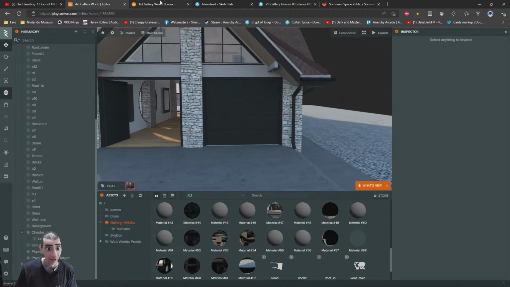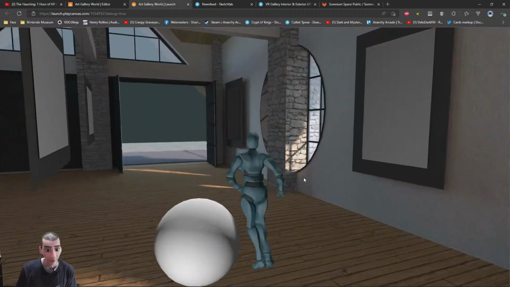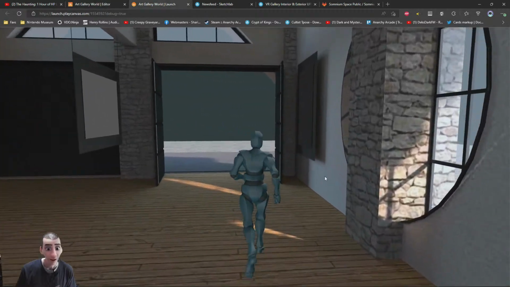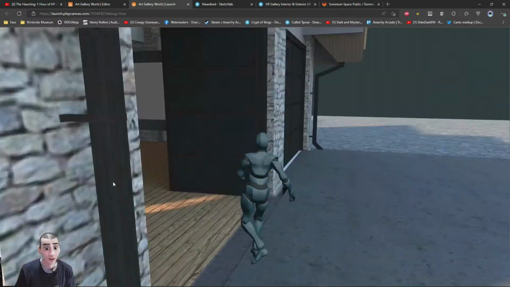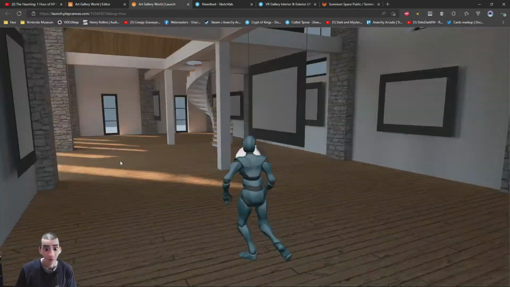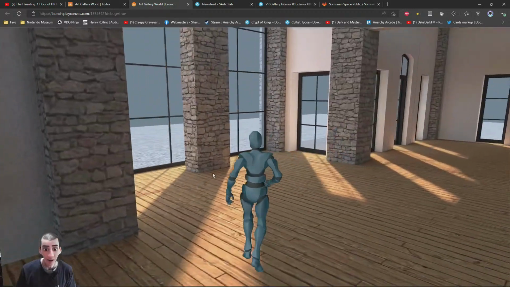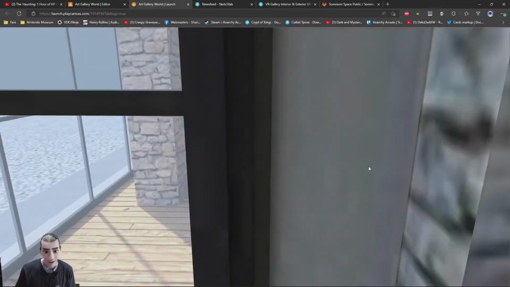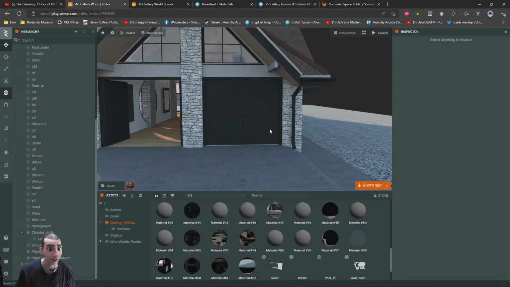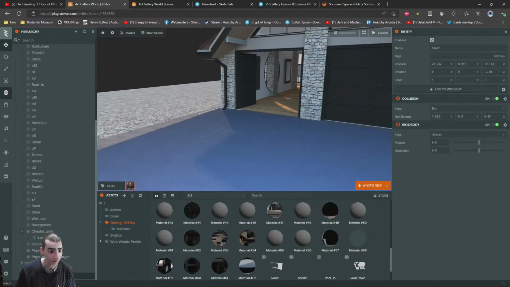Okay, everything is looking good here. I'm walking around on the floor in here. This is looking good. I do need a few more floor spaces in here, and then I can think about my walls. Right here, I fell down through, so I need to fix that. I don't want to fall through the ground there.